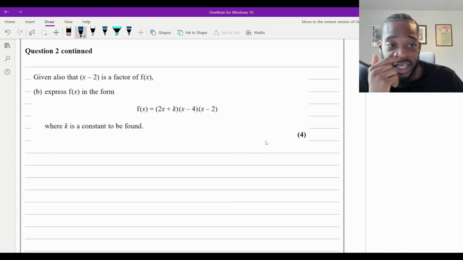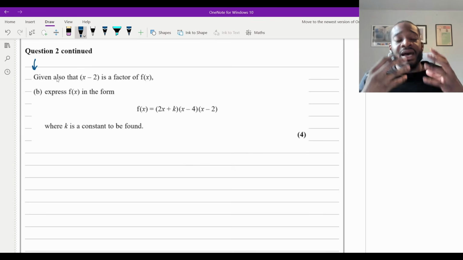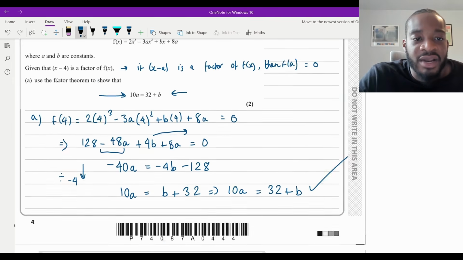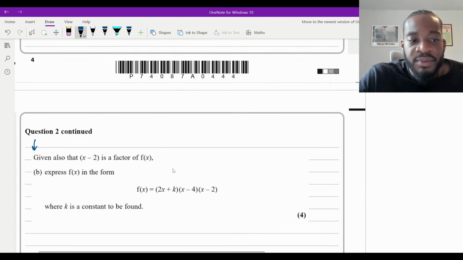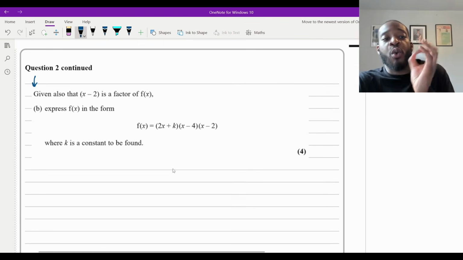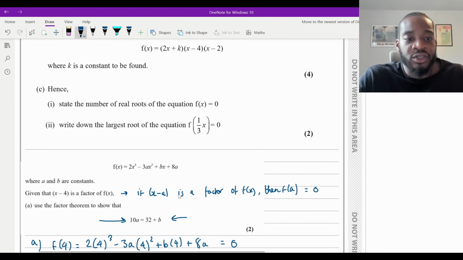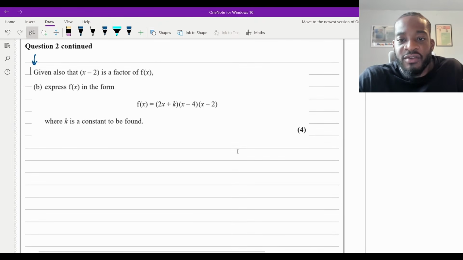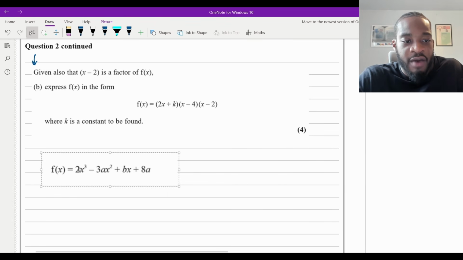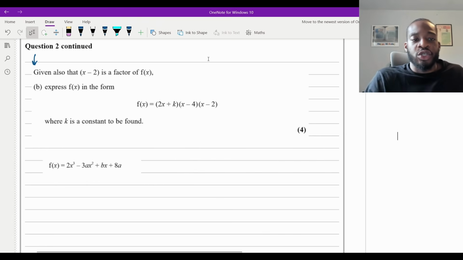So the main thing is I'm going to use this bit of information to figure out what f actually is, because remember f currently is in terms of a and b. So we're going to use this second piece of information to get another equation in terms of a and b to solve simultaneously. So let's get the function again. The function was that one there. And then we already have an equation in part A. With these types of questions, you have an equation in terms of a and b that we need to show. It's always going to be simultaneous equations you're going to use for these types of questions.